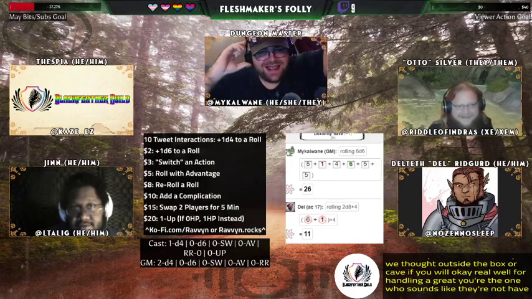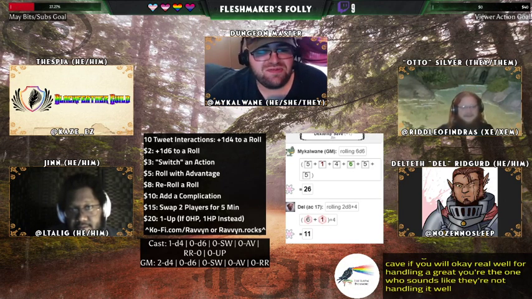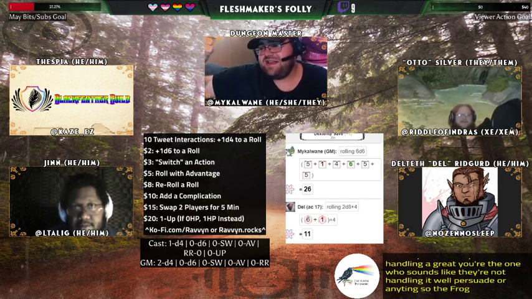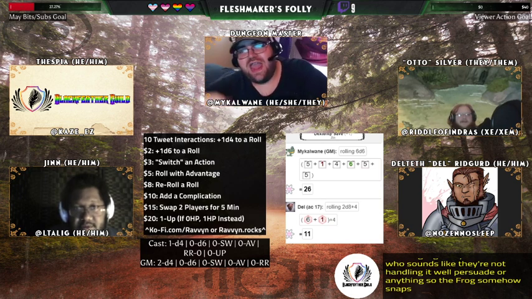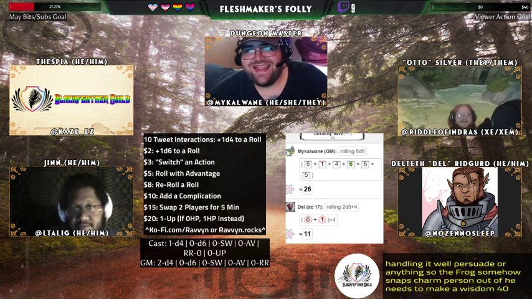They're not handling it well. You're the one without trying to persuade it. You're not trying to persuade or anything. So the frog somehow snaps. Before it snaps, I'm going to cast Charm Person on him. He needs to make a Wisdom 14 saving throw.